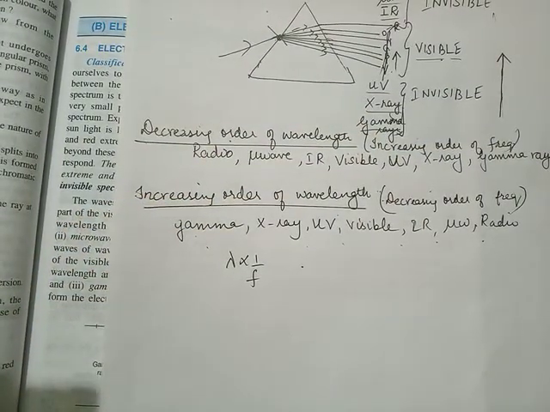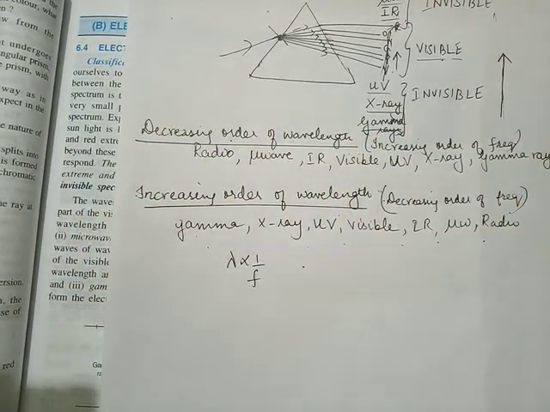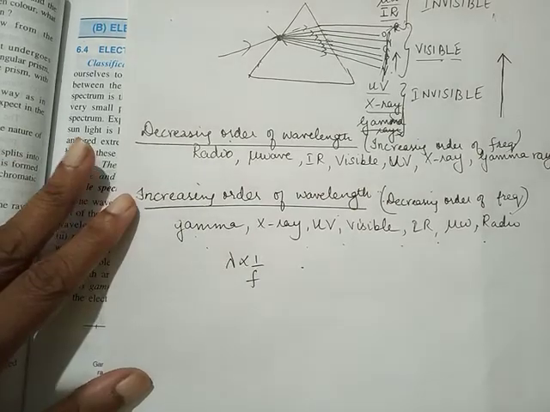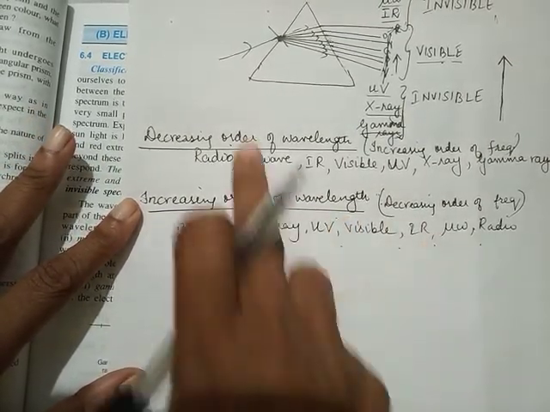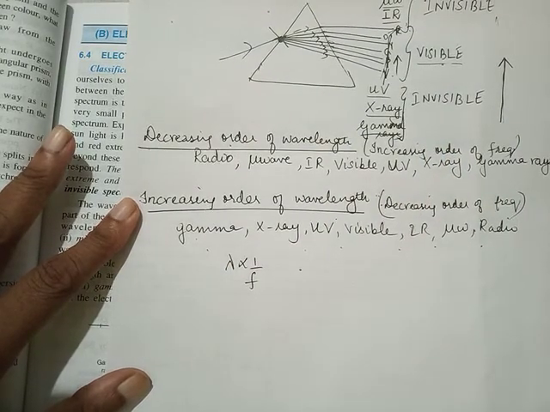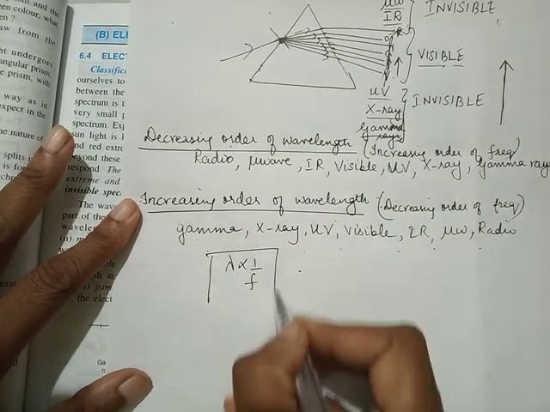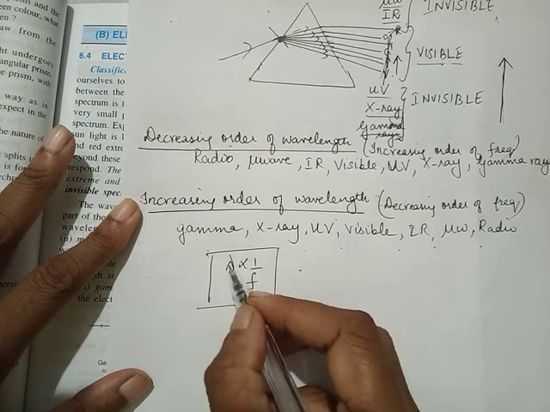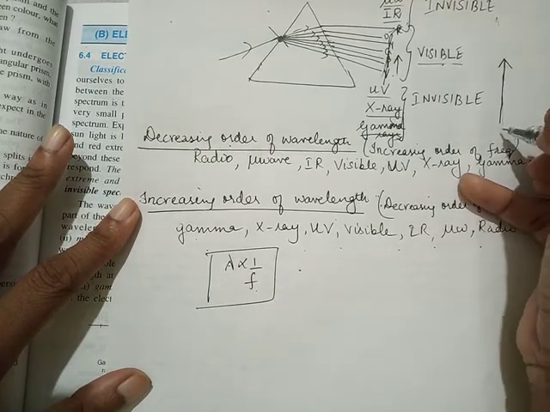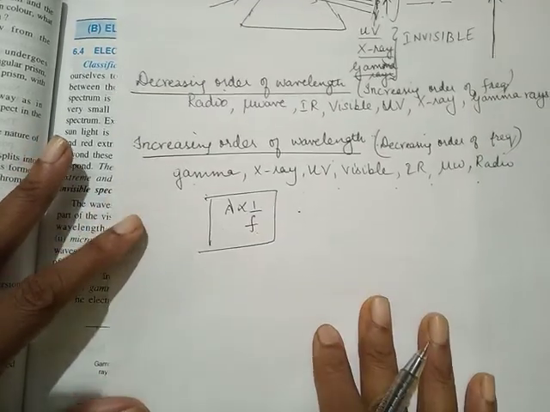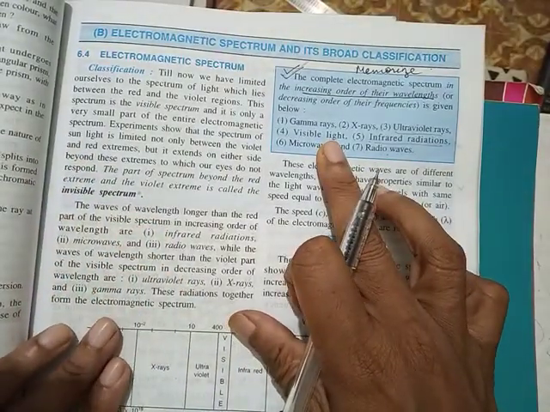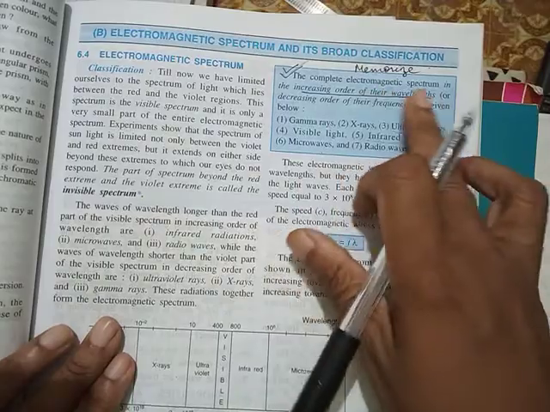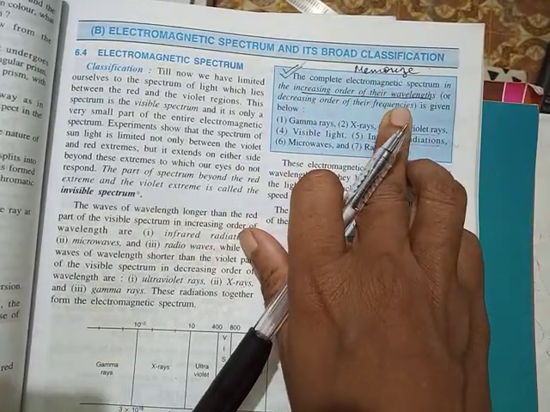Children, you remember any one thing. Don't try to remember all four things and end up confusing. I would suggest you remember increasing order of wavelength. Then automatically the other three you will be able to write if you know the logic that frequency and wavelength are inversely proportional, and down to up it increases. Is it clear? So this comes in a 2-mark question: write the complete electromagnetic spectrum in increasing order of wavelength or decreasing order of frequency, like that.